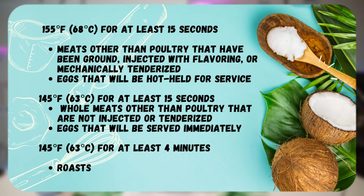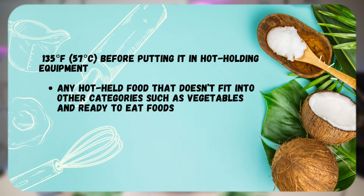Let's say you're cooking beef, pork, or seafood, or anything that has been ground, then that has to reach 155 degrees Fahrenheit for at least 15 seconds. And let's say that you have a buffet, like the Golden Corral or something, and you have hot held food. Those have to reach a temperature of 135 degrees Fahrenheit before putting it in hot holding equipment.